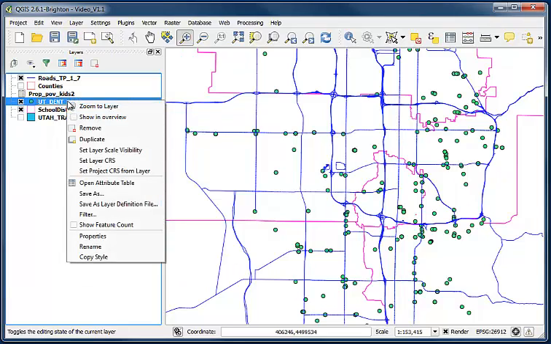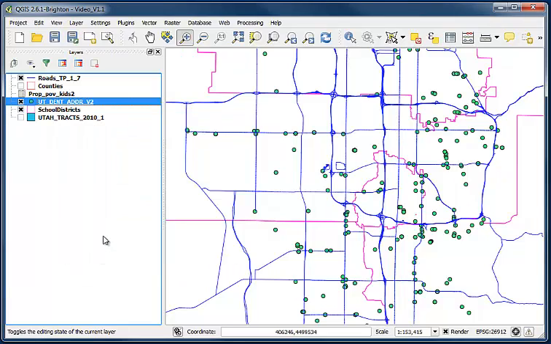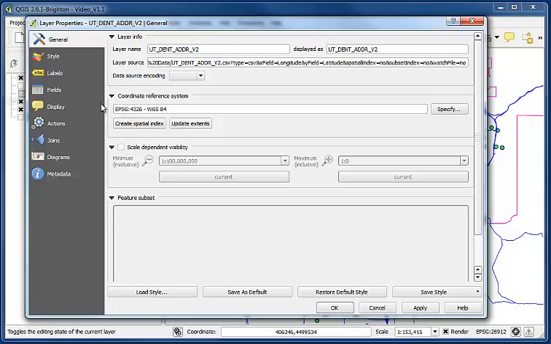If I go to the Dent one, we'll have a look. Properties, general, yes, you see that's the WGS 84 Google used reference system. So if we started to try and ask questions from one reference system, from one layer to the next, it would fail in this case because we have different reference systems for different layers.